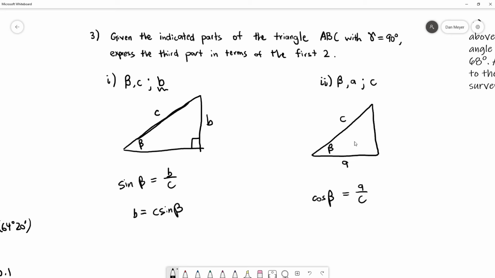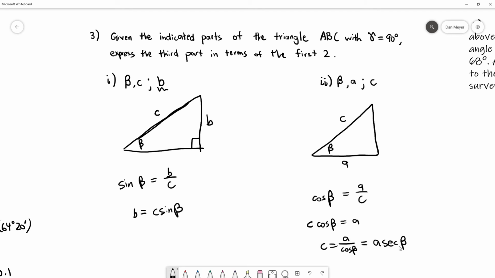And we actually just did this problem. If I want to solve for C now, I can multiply on both sides by C and get C cosine of beta is equal to A, and then divide on both sides by cosine of beta. I get C is A over cosine of beta. Or if you wanted to call that A secant of beta, that's fine too. Now we don't have a secant button on a calculator, and so we wouldn't be able to do any calculator work with this version. But that's a cleaner looking version.